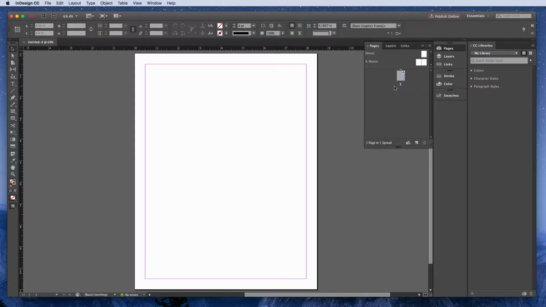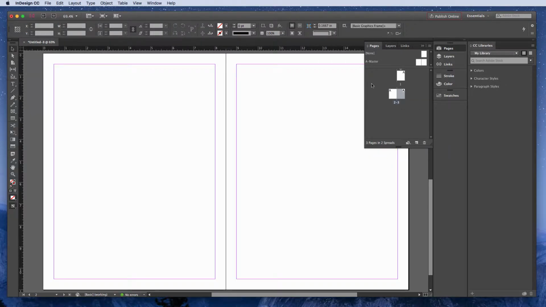Now, we can add pages in several different ways. One way is by coming down here to the bottom of the Pages panel, and you'll see a little icon. If you hover over it, you'll see it says Create New Page. Click on that, it's going to create a page. All right. Click on it again, it's going to create another page. Now you'll notice that these two pages are in a spread and page 1 is by itself. That's how InDesign creates files anytime you start with page 1, because it assumes that you're going to have a cover page, that this is going to be a multi-page document, you're going to need a cover page by itself. Now if you don't want that, you can change that, and I'll show you how to do that later. But for now, that's fine.